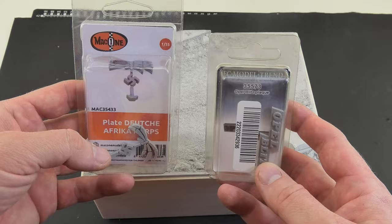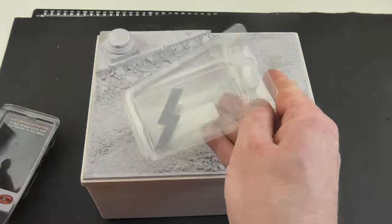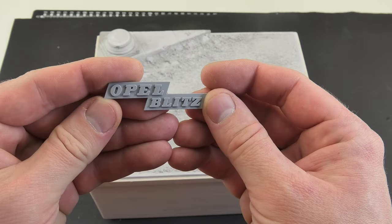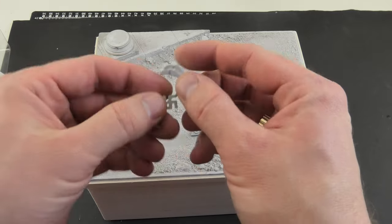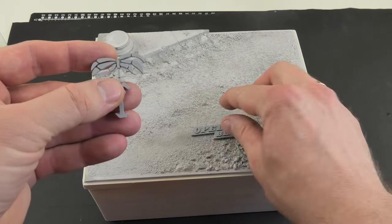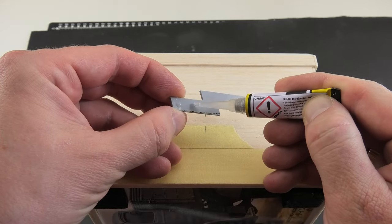I mentioned before about accessories for the stand, and here we have them. The first is the Opel Blitz badge, exactly like the one on the radiator grill. And the second is the symbol of the Afrika Korps as a resin element that requires only minor cleaning. Both will be glued to the sides of the base and pre-painted black.